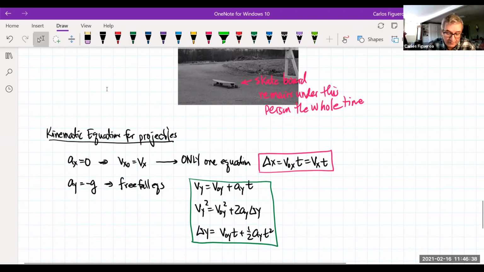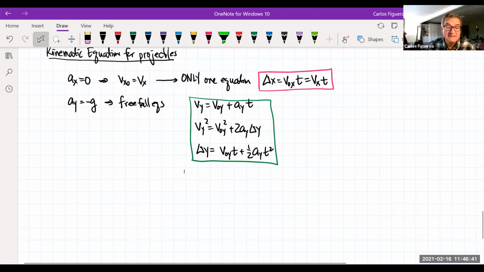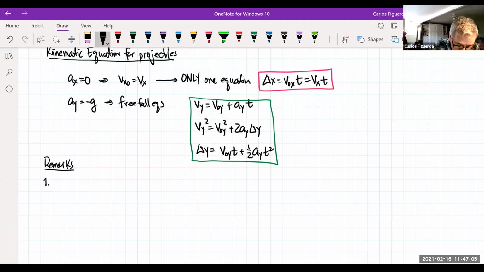And as before, we're going to use the kinematics table to get a sense of these things. But I really want to go in and start talking about some of the things we should be paying attention to. So I want to make a series of remarks to try to decipher what we've got to do. Again, as we've done before, there is no mixing of x and y components.